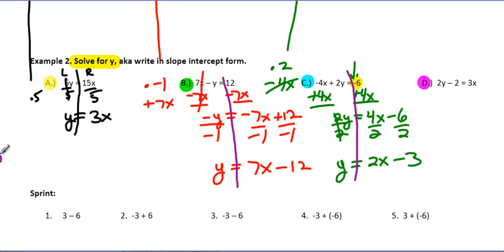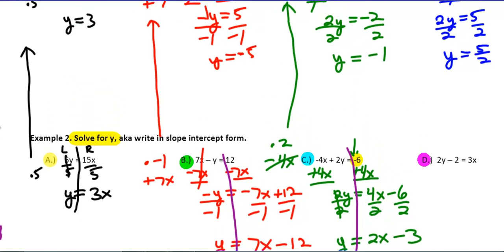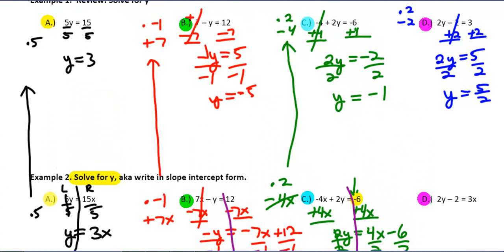Alright, last example. We take a look at D now. Once again, reading the problem is going to tell you how to solve it. When I look at what is being done to y, I do not care about x. I only need to get y by itself. We are multiplying by 2, and we are subtracting 2. Guess what? This is 100% the same as it was before. So, just like before, I'm going to add 2 to both sides.